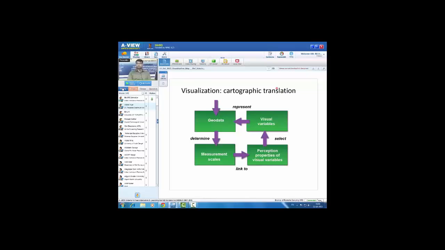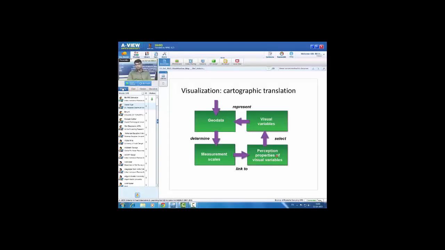Sometimes this process may also require a kind of generalization process, in cases where we may have a geodataset at a larger scale. For example, my geodatabase may be at 1:10,000 and we have to represent the information at 1:50,000. So in such cases we have to make some kind of transformation of all those detailed features available into perceptual sections, and then again that will get mapped to visual variables.